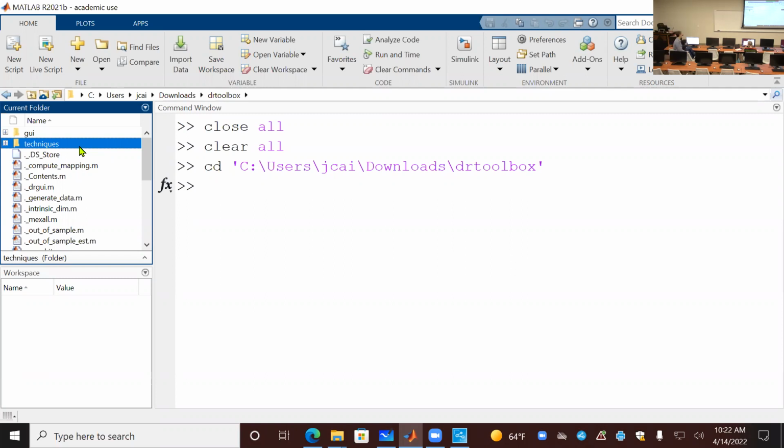I think you already have this folder here. And then when I opened it, it just had that. So you do it again right here. Just do this. So that's your working folder, right?